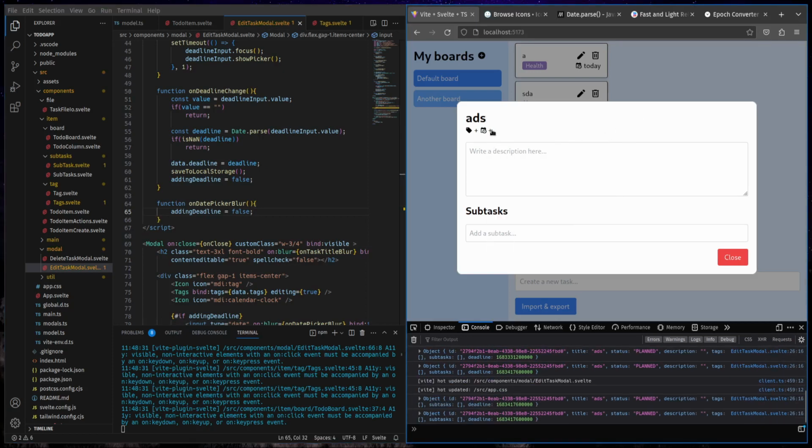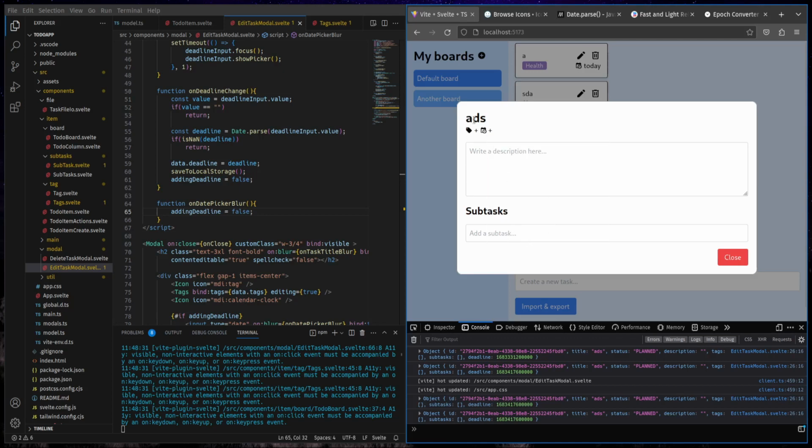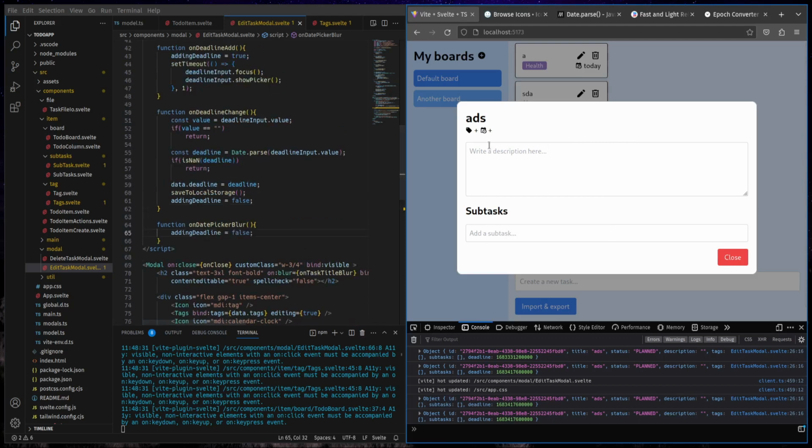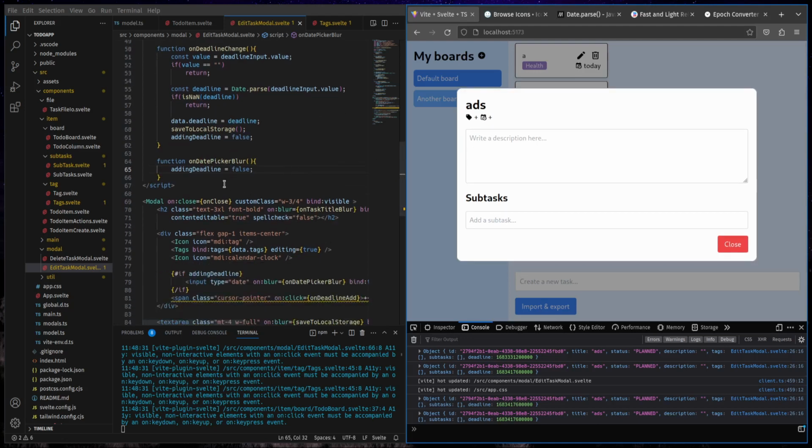I think it's not really completely bulletproof. There's probably ways to, yeah, see it didn't really work here. Yeah, I'm not really sure. Maybe it will work. But what I noticed here is that we're actually not showing the deadline here as well, so we need to do that. So let's see if I can handle that.